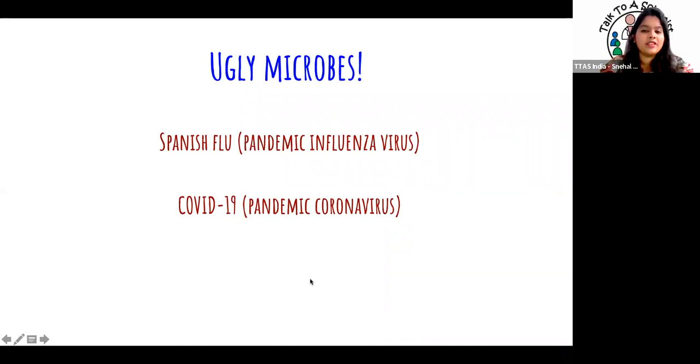Okay, and then when we are done with the poll, we are going to talk again about two microbes. So we've talked about the good ones, the yummy ones and the ones that do good things for our bodies. We've talked about the bad ones that cause infections and can make us sick. But now we're going to talk about the ugly microbes. They're ugly in the sense of what they cause. They're not ugly to look at. They're actually very pretty. But they're ugly because they can cause really big diseases. They can disrupt our lives in crazy ways. And we already know an example of it. We're going to look at that example a little more in detail.